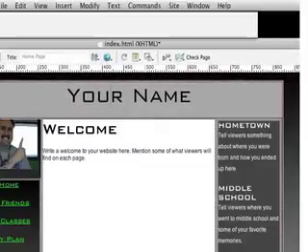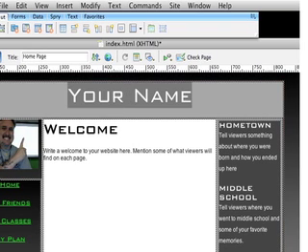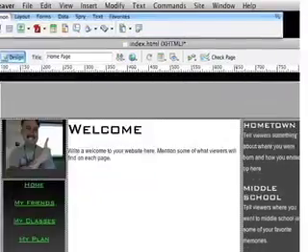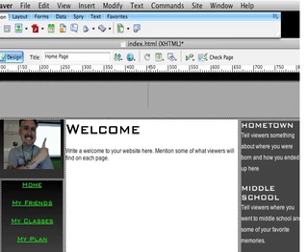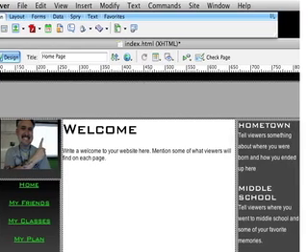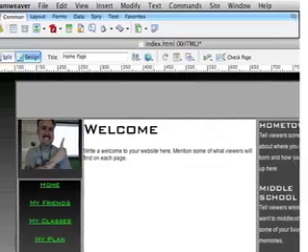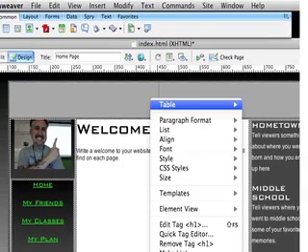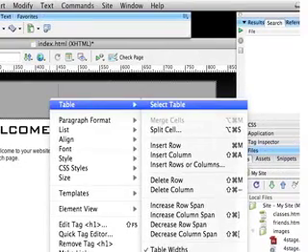If I jump over here to Dreamweaver, I'm going to delete where my name was. Okay, so I've deleted the text. You can see it's just blinking, and if I type some more, I'll get text in there. But we want to put our image in there. But before I put my image in there, I want to get rid of this background color. So I am going to right click right where the text was, go to Table, and select Table.